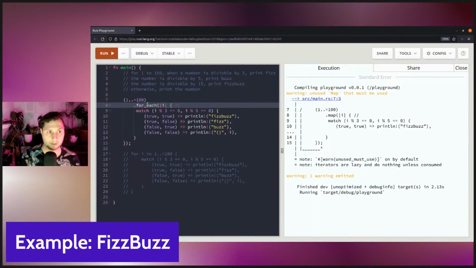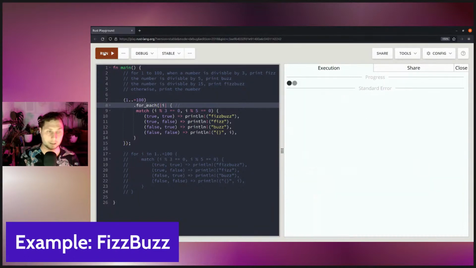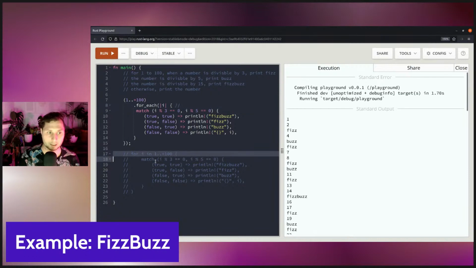The for_each method is very similar to a for loop, and in most cases in which you are using a for_each for just doing something like printing to the screen, idiomatic Rust would say that you actually revert back to a for loop.